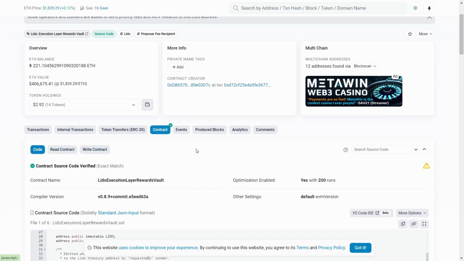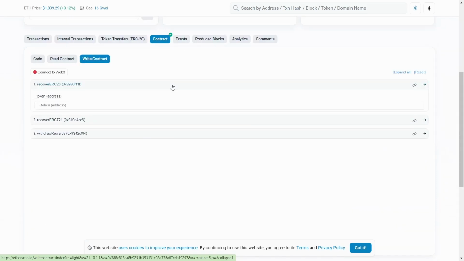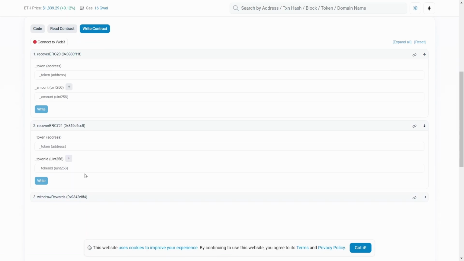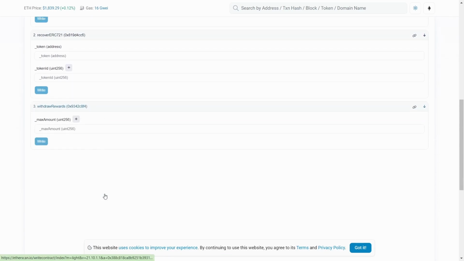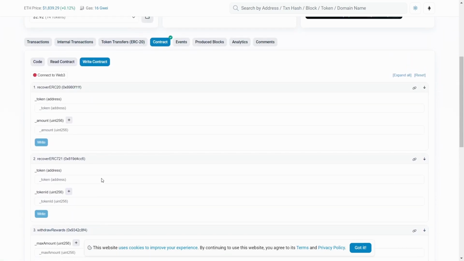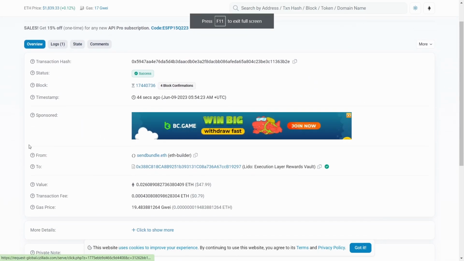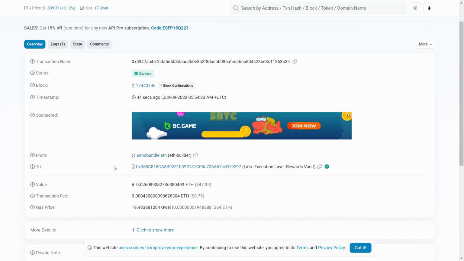Then as I told you, there will be state variables also. Let's see the write contract section. If you click on the write contract section, you can see the various smart contract functions which you can call. Actually, the state variables may not be exposed because it depends on the access specifiers. We will get to that. So we are back to this page. We understood what is meant by the from field and the to field.